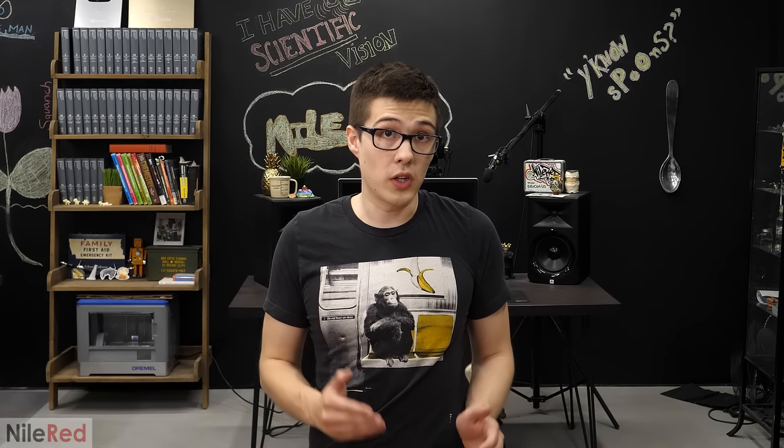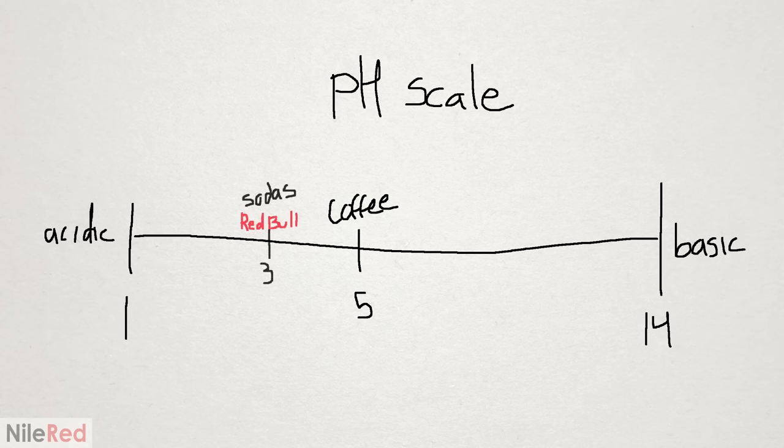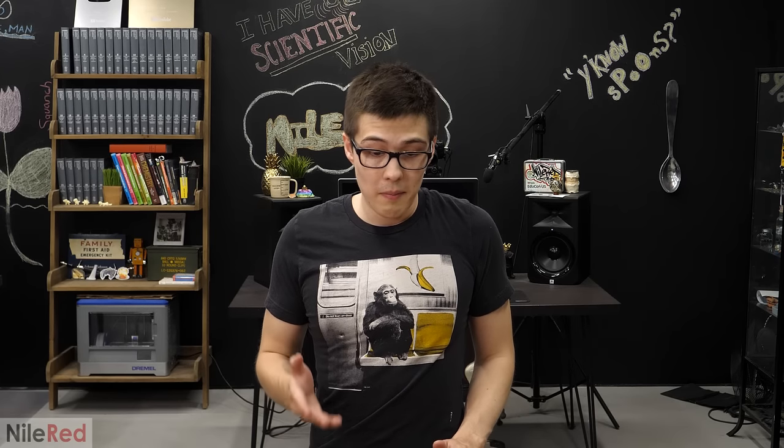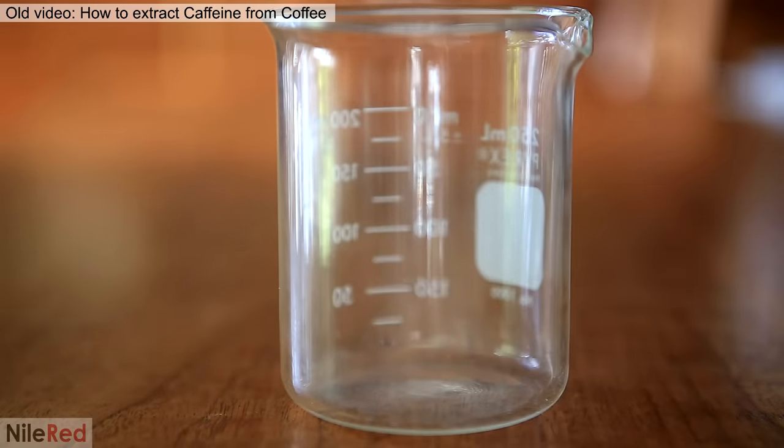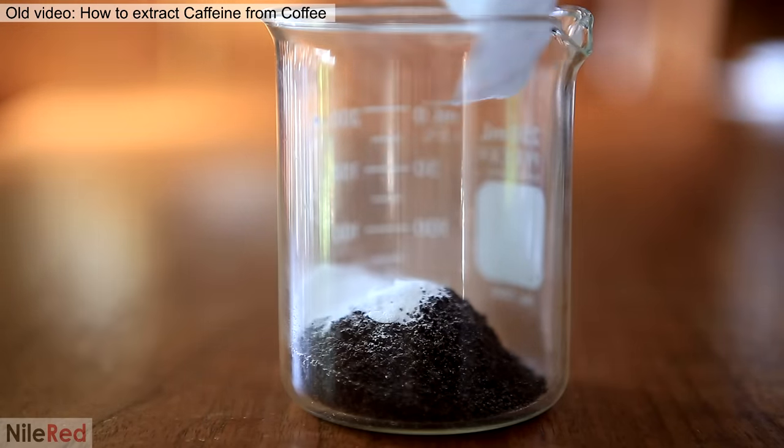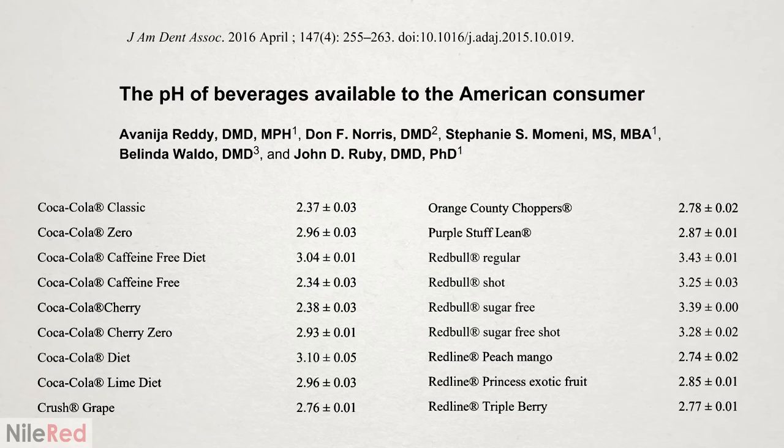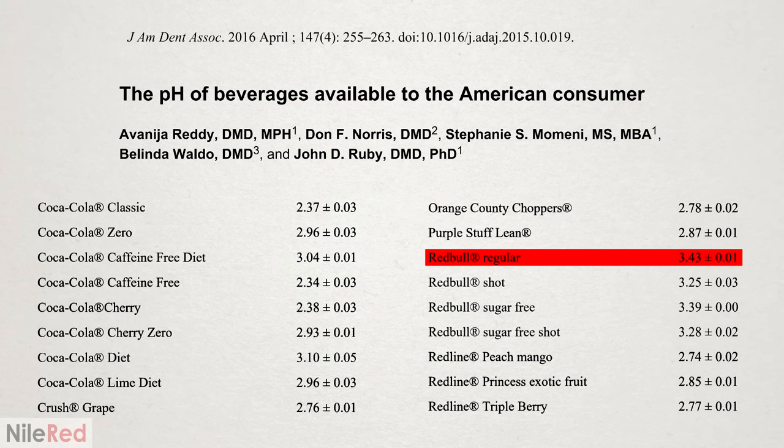There is a major difference though between coffee and Red Bull, and that is acidity. In general, coffee is slightly acidic with a pH of around 5, but Red Bull and other sodas tend to be a lot more acidic. And this is a major problem because caffeine doesn't like to get extracted when things are acidic. When I did it with the coffee, I didn't care about the actual coffee, and I threw in a bunch of base to artificially raise the pH. However, in this case, I wouldn't be able to add anything. I was able to find a chart though, and Red Bull is apparently one of the less acidic sodas out there, which gave me hope that this extraction might be possible.